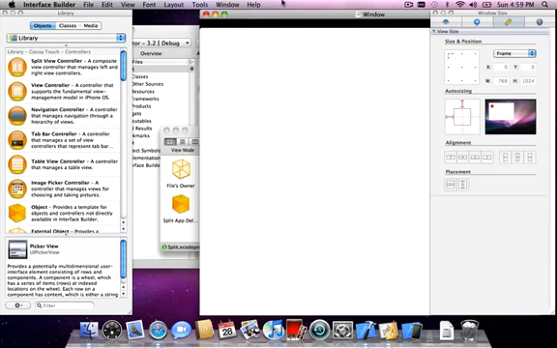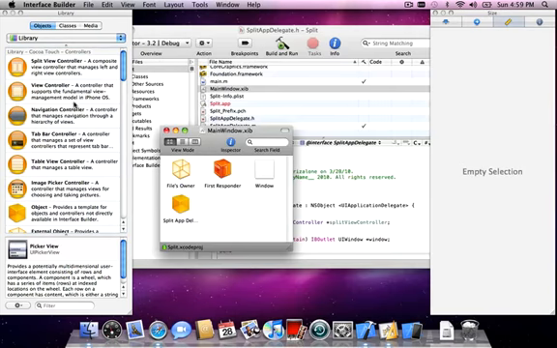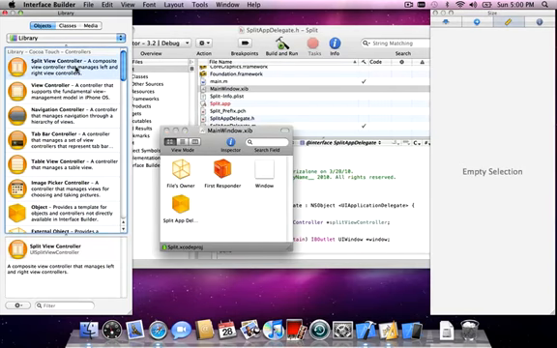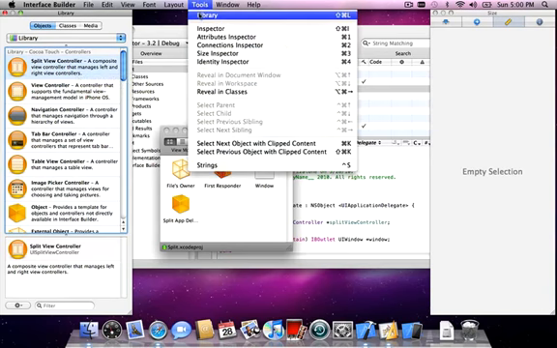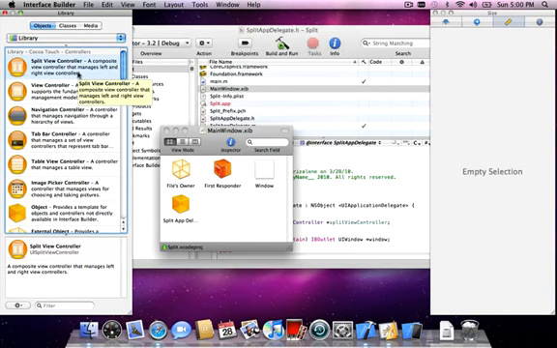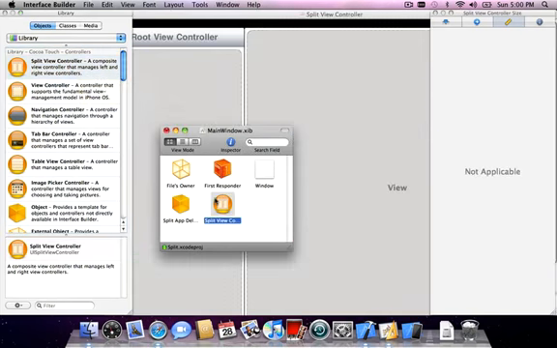So we can close the window here. We don't need this on the screen. Now if, at the top of our library here, if you don't have that open, of course you can go to Tools, Library. At the top we have split view controller. So we're just going to drag that onto the Instances window. And now we have a split view controller that we're going to use for displaying that split view on the iPad screen. But now we want to add this as a subview to the window because, as you know, the window is always the first thing that appears on screen, the default interface object that comes up on the user's screen when main-window.xib is loaded.